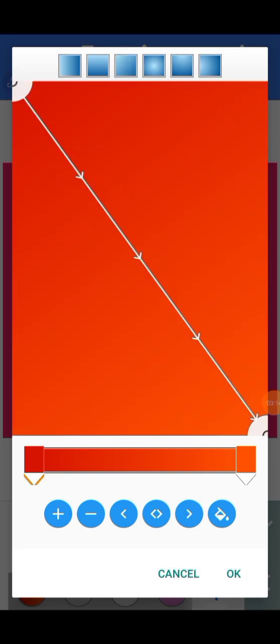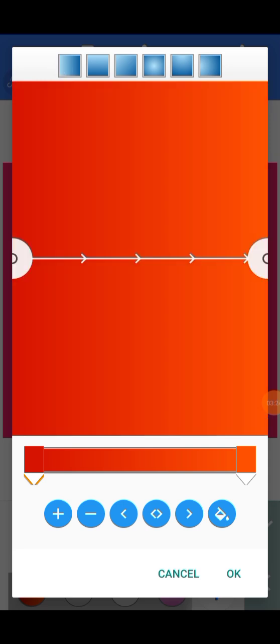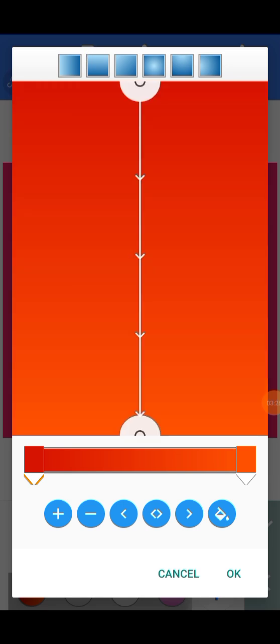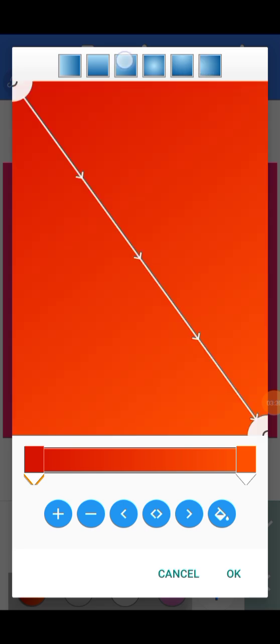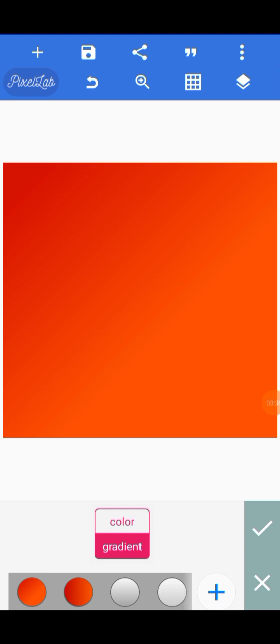That is the shade pattern. I don't know how to explain, but how do I put this? It changes the pattern of how the gradient is being displayed. You get me? So as you can see, it's different. Just choose the one that you think suits your design. So I'm going to use this, I think, and then I'll click OK. So I have this right here.